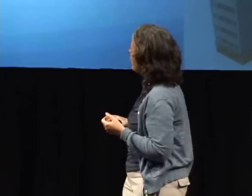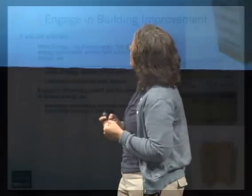And there is a recent study that shows just by making that energy use visible to the tenants has a real effect. Just by knowing that your energy use is high or not really has an effect at lowering your energy use. Some people call this the Prius effect. This is where you realize that when you're driving a Prius and you can see your miles per gallon right up there, you recognize that your behavior really matters in terms of how you can affect your miles per gallon. And so people do try and do their best to lower their mileage, or raise their mileage rather.